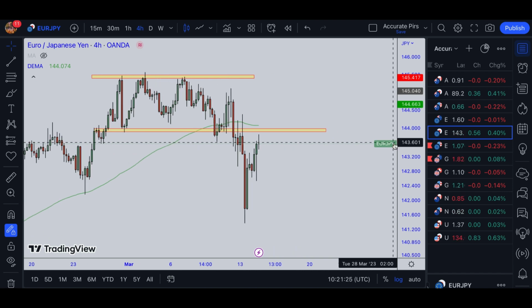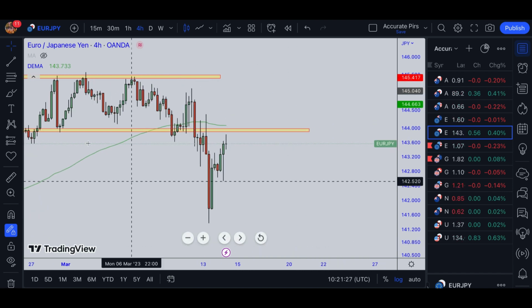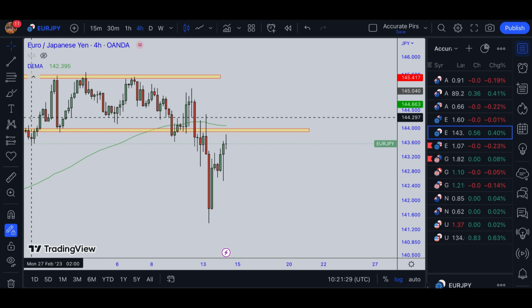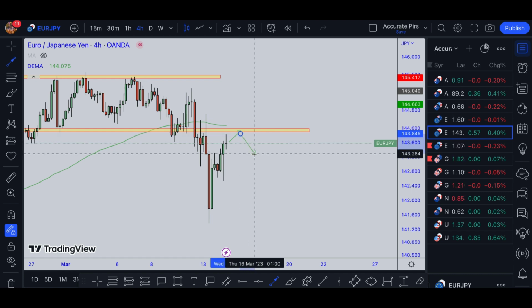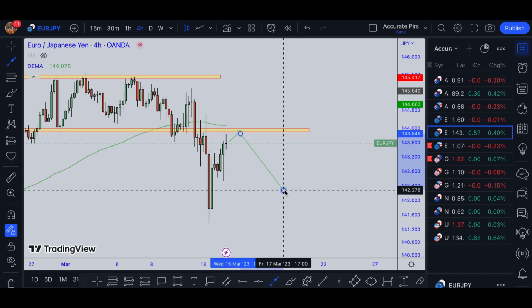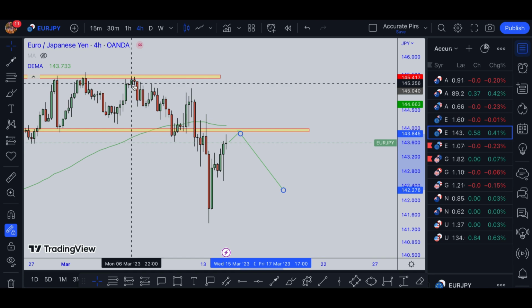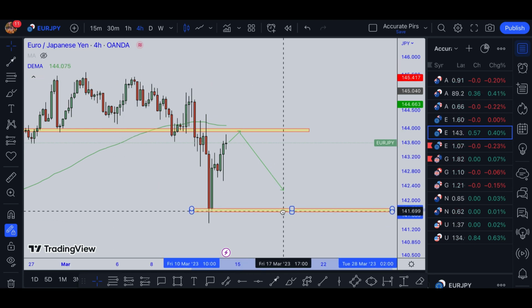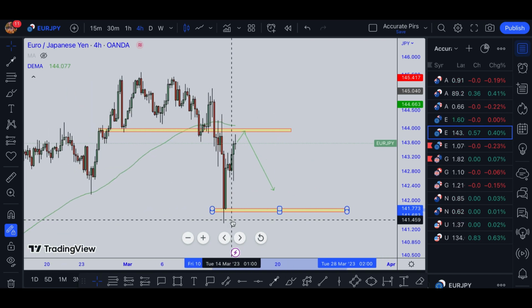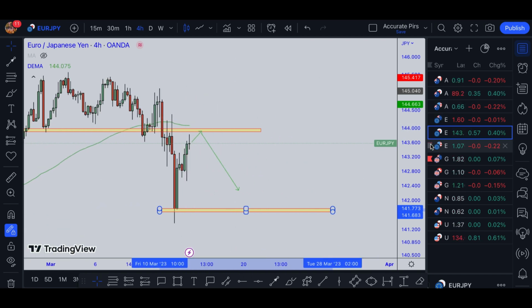So right, this is a pair I am going to be watching, because what I'm expecting with Euro JPY is a little touch of this support area here, which now looks like it's going to be holding as our new resistance level, and then we should get a push off of that resistance level towards the downside, and we should take that trade and look to ride it for around 50 pips. So that's Euro JPY. That's one trade I'm going to keep my eye on this week.